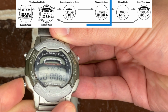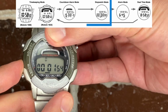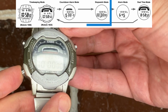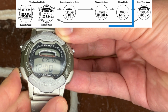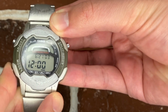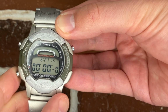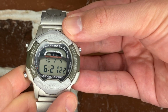it's triggered by pressing the mode pusher twice. We enter into the stopwatch, so we have start, stop and reset of the stopwatch. It's good that in each mode we have the local time written under, in the middle of the screen. Pressing mode three times, we enter into the alarm mode, then dual time mode, and again into the timekeeping mode. We can see that we have a different sound at the end of the modes, and it also has a cool feature that if we are in any mode and we long press the mode pusher, it automatically exits to timekeeping mode.